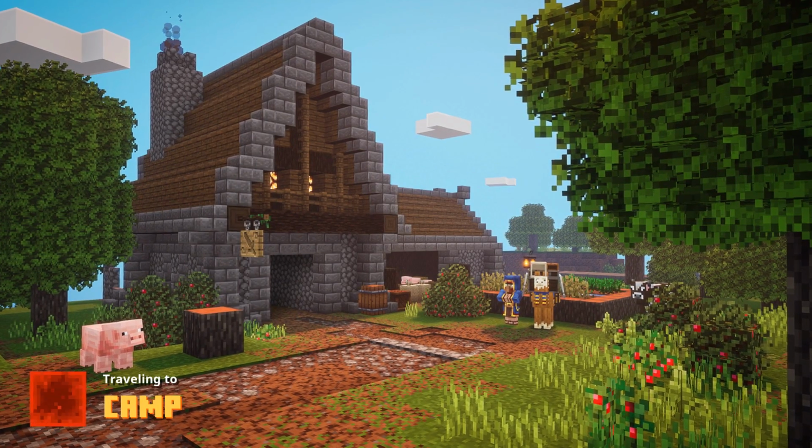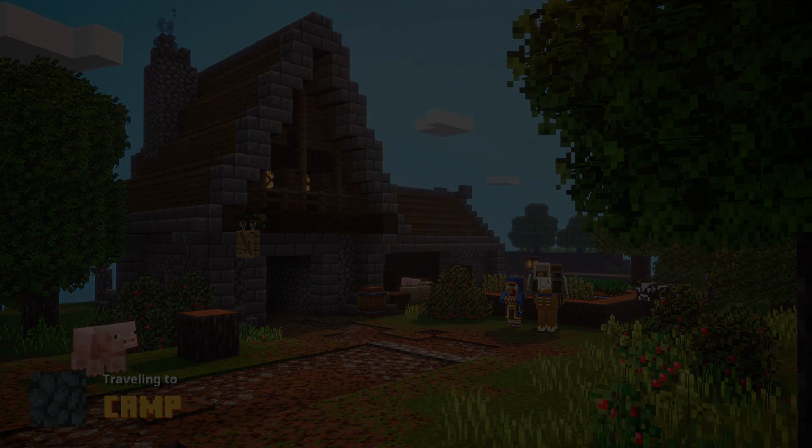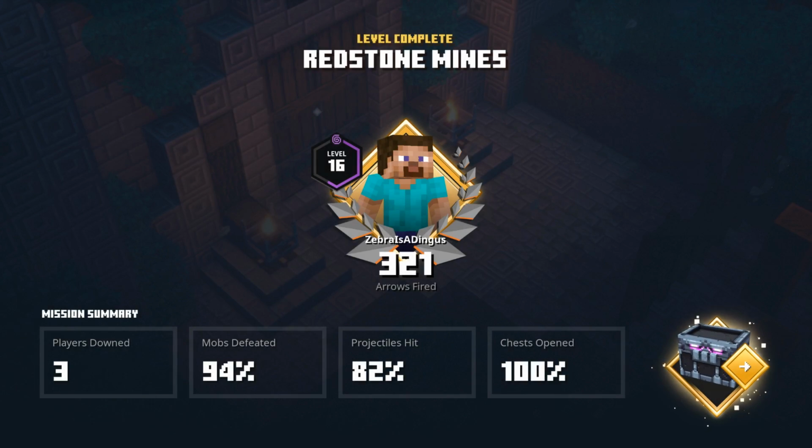We thoroughly searched that level. And I feel like I thoroughly searched the swamp, but I never found those bonus levels until the second time I played them. So I'm thinking that for some levels, maybe if you only played at a higher difficulty or something, will you find the secret, or maybe it only shows up sometimes. Anyways, level complete, Redstone Mines.